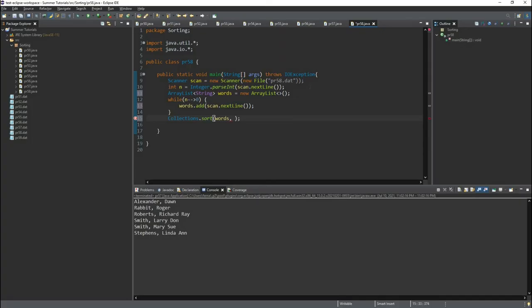So we could make a new comparator like that, but I think it's just a lot cleaner to use the lambda notation here. So we'll take two elements, first, second. That's what we're calling it. And then here we're going to have to return a negative value if the first is less than second, a 0 if they're equal to each other, and a positive number if first is greater than second.